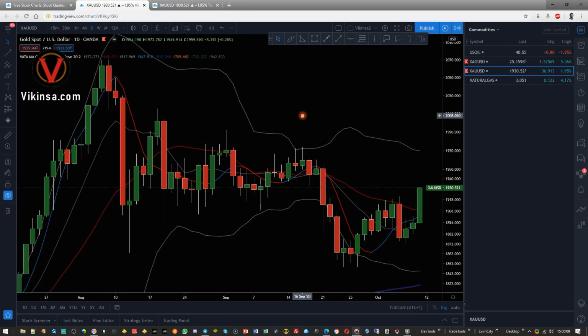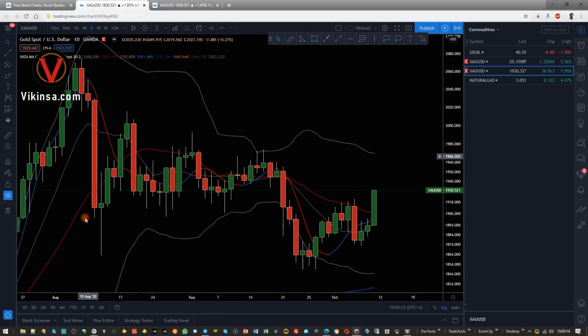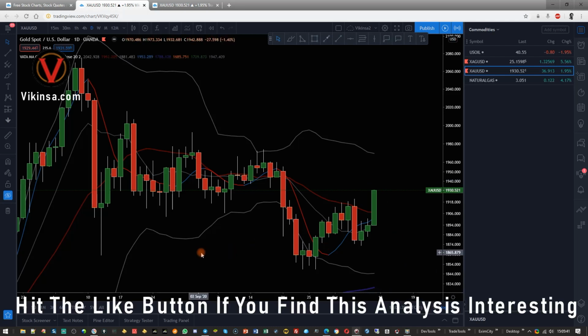Just for your information, just to show you, here we have this W pattern, and when a W pattern completes, the market goes down, right? And then we had another W pattern here. This is where it went down. There was another W pattern, the market went down, and then we had an M pattern here, and that's why the market went up in this candle a little bit. It reached its first profit target, and now it is creating a W pattern once again, which is going to complete around here. And when the W pattern completes, the market is expected to go down once again.